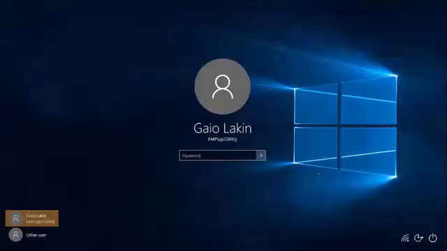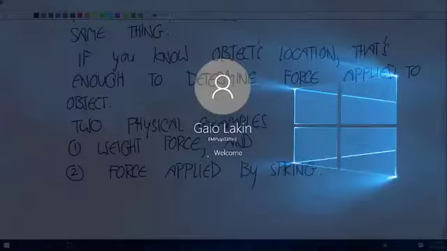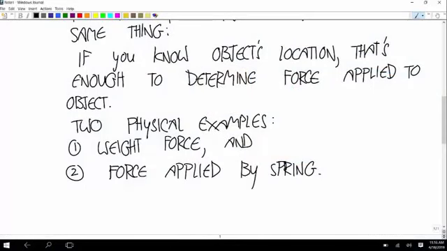Other examples of field forces are electric fields. It's the same idea. If you put a charged particle in an electric field, you know the force it applies independent of the path it took to get there. Magnetic fields are the same way. You put a piece of iron or something in a magnetic field, it doesn't matter about the path it took to get there. It doesn't matter about anything else. You know the force that that magnetic field is applying to the object.